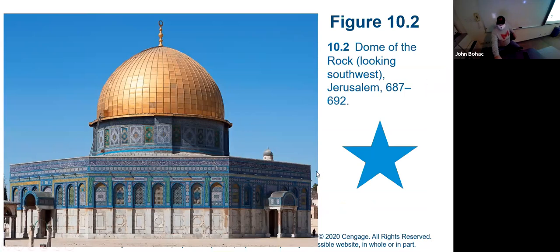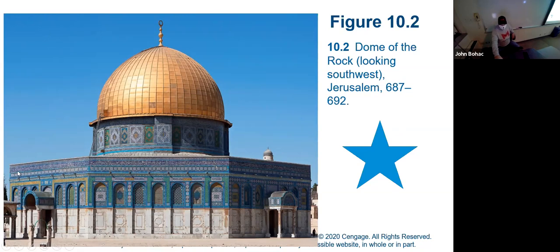But I want to tell you about this. This has got the star, it's the Dome of the Rock. It's in Jerusalem, and it is the first totally Islamic architecture, from the ground up, represents Islam. And Islamic architecture borrows heavily from those kinds of traditions that it arises out of. For instance, archways, that's a Roman thing. We have columns, that's a Greek thing.